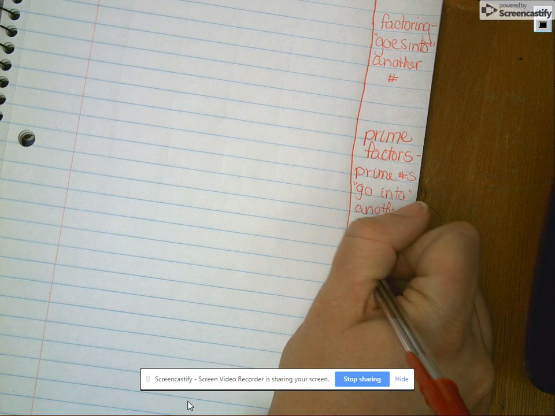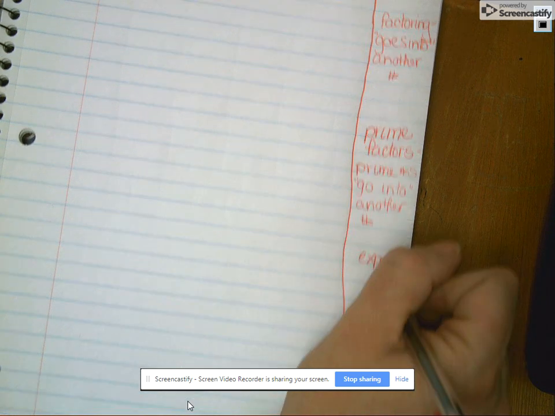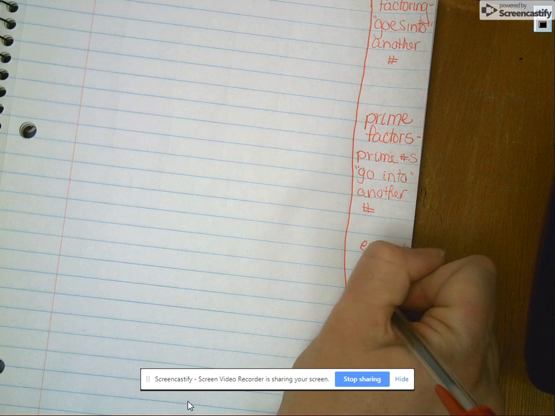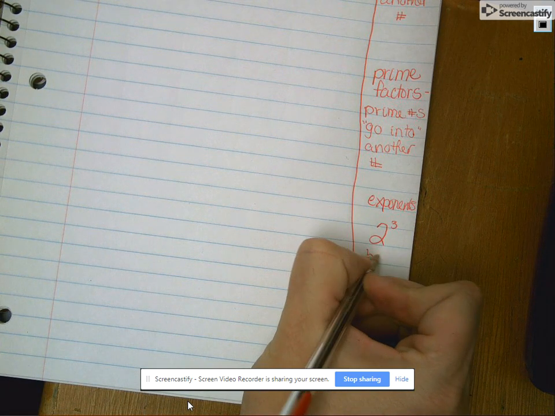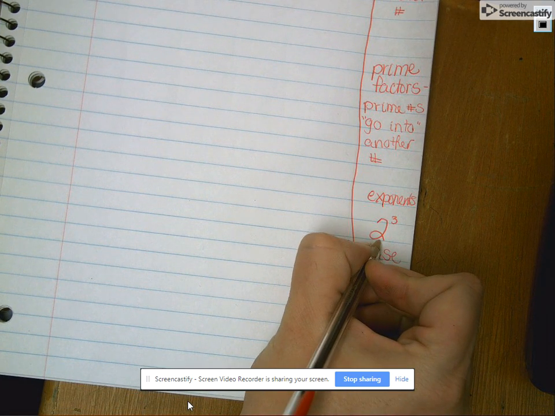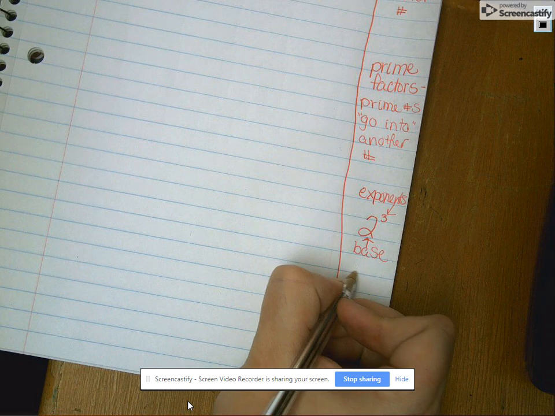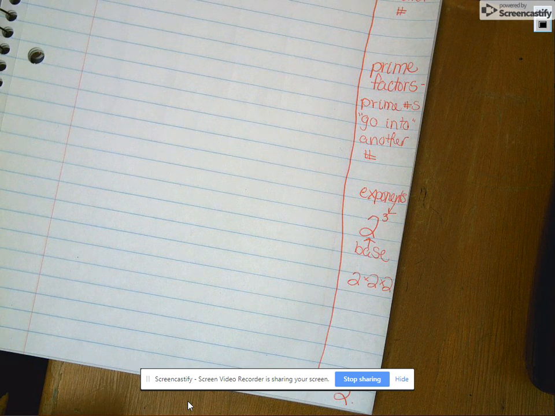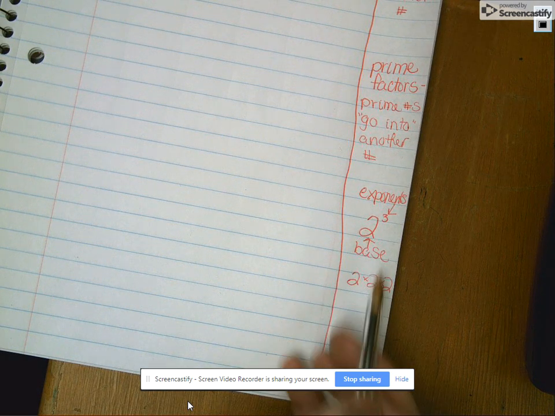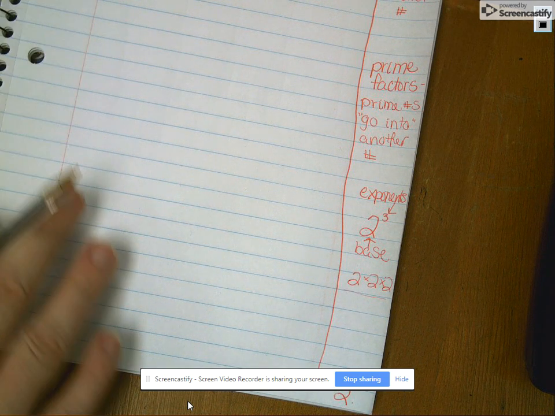We also need to know our exponents. This should not be anything new. You knew about exponents before. But let's say we have 2 with a little 3. Let's remind ourselves: 2 is called the base, and the 3 would be the exponent. What this means is that I would have the number 2, the base number, 3 times. So it would look like this. But 2 to the third is just an easier way to write the same math problem. Go ahead and pause the video now so students can write down all of these words.